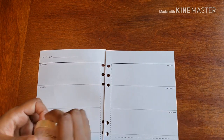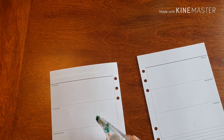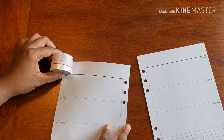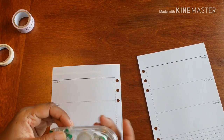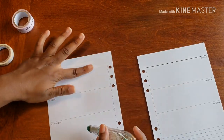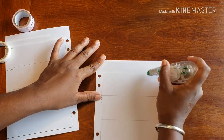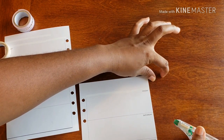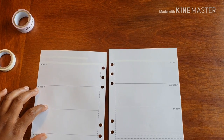Let's use it. We're going to get rid of the 'week of' label. Because it's my first time using this pearlized washi, I'm going to use it across the whole top area. I get rid of this black line because it's a dark black line that tends to show through thinner washi tape — things that aren't so opaque.